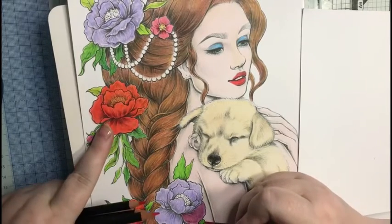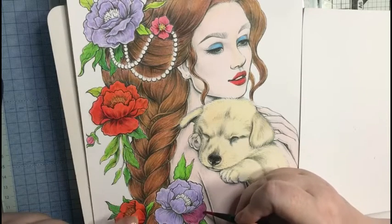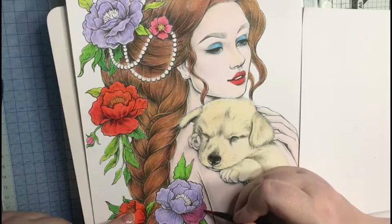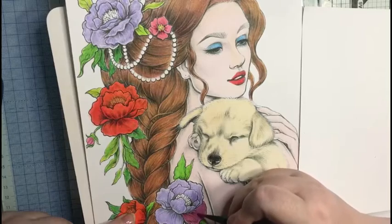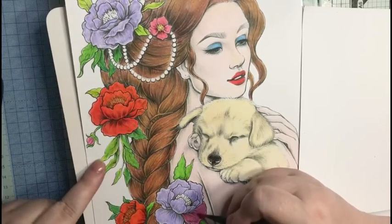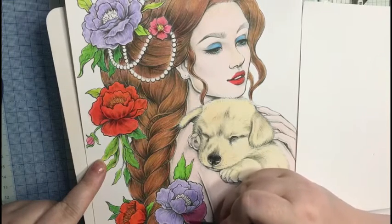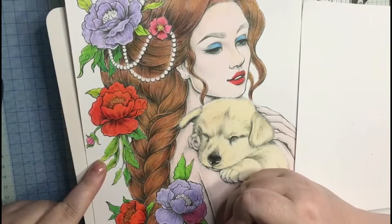So these ones I've kept quite an orange colour, so when I underpainted these ones I did these just with a very pale lilac because I knew I wanted to keep them orange, and as you can see there is quite a shine on them, so I do think it works really well. So that was the first layer, and that's the second layer.